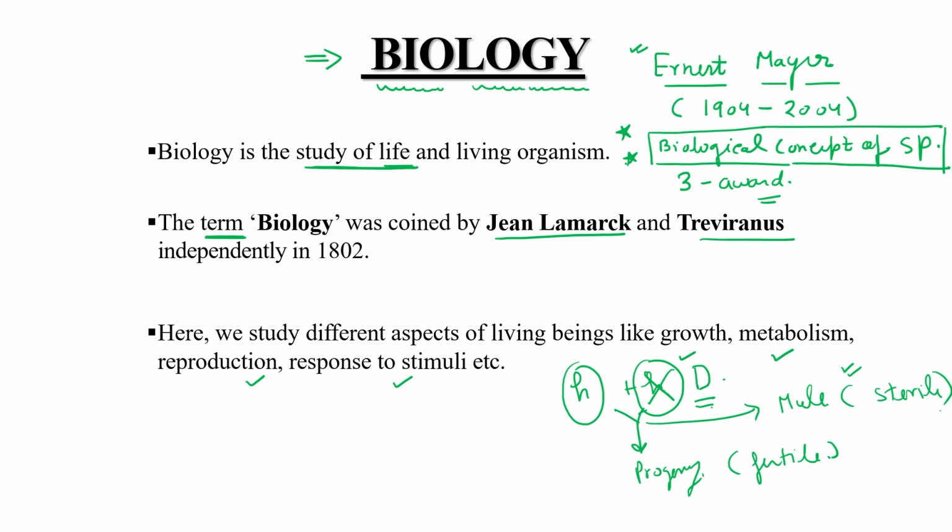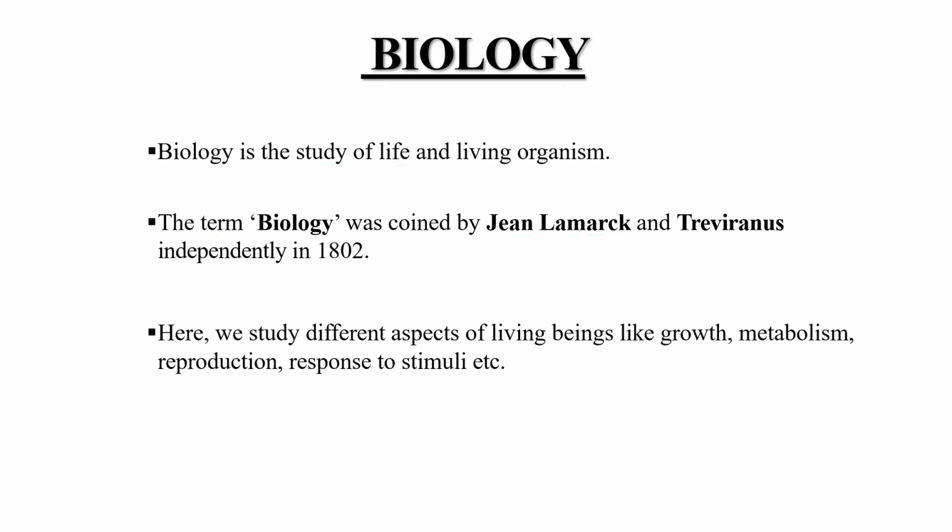Okay, so as this is the main concept which is present in your chapter number 1, that's why I have discussed it over here. Clear? Okay. So now let's move to the next slide. So here in this particular slide, what we have just now discussed, different aspects of living being. What are those different aspects? Growth, metabolism, reproduction, and response to stimuli.